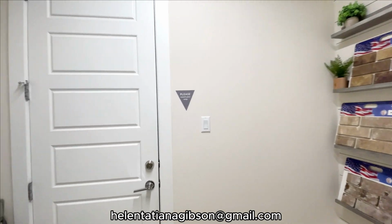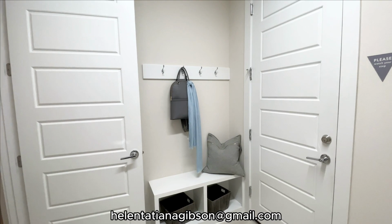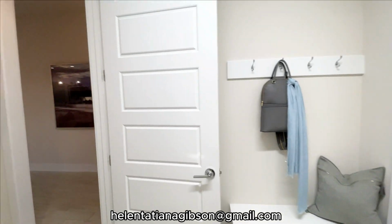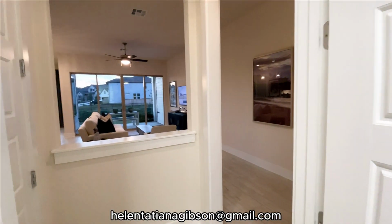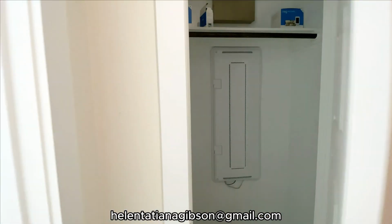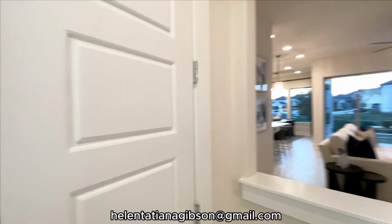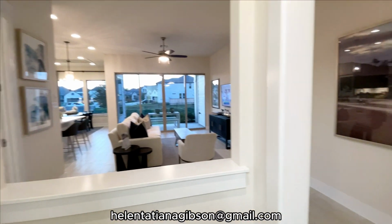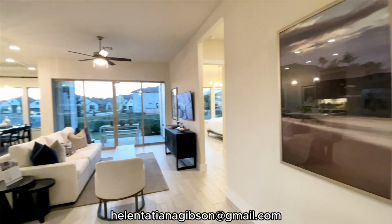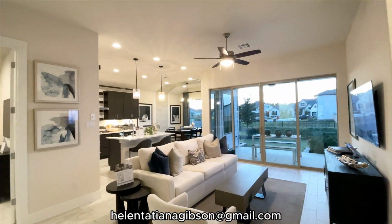And here also on the left, we're going to see the mud room, which is also here in the laundry space. And I think it's pretty good, just right in the middle of the house, so it's easier to come here and clean our clothes. And here in the middle we also see this storage space, which is fantastic, especially in Austin, because I haven't seen basements.